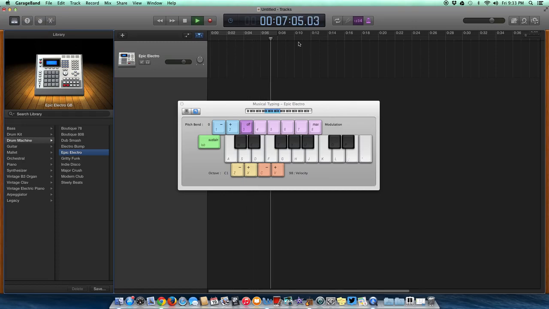If you want to hear that click, you need to hear the click. So make sure you click on this where it says click. Because that click is our guide for our song. That's the tempo of the song. So when it's time to record, I'm going to try to play the best I can to that click. I'm going to try to match up with that click.